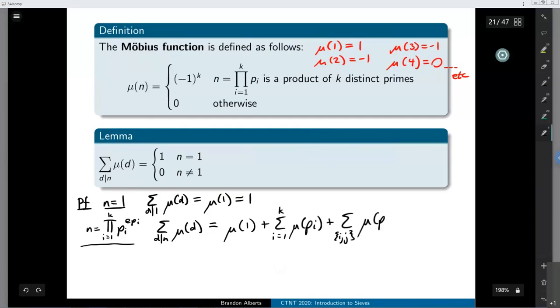We can have a product of two primes. If they're distinct primes, we know that that product still divides n, and it's not divisible by any squares. That's a choice. And we could do the product of three distinct primes dividing n, of four distinct primes dividing n, all the way up until, oh, I'm going to run out of room. The product of all distinct primes dividing n.